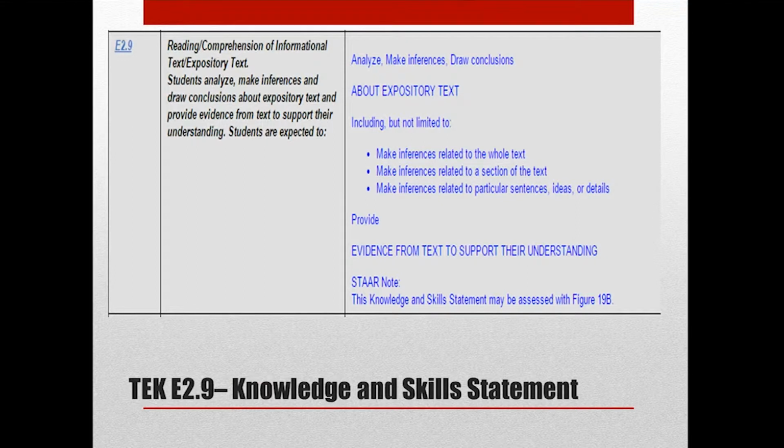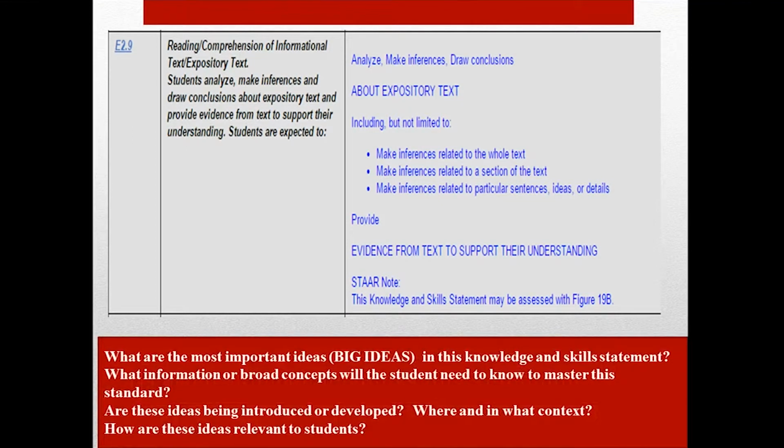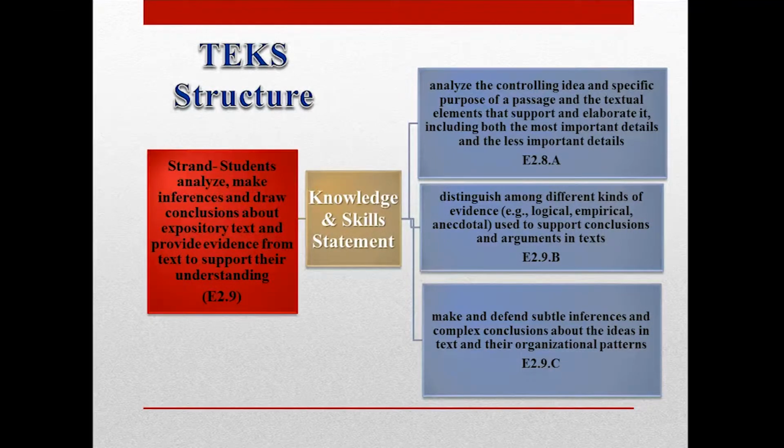Looking at 2.9 in the IFD, what are the most important ideas in this knowledge and skills statement? What information will the students need to know to master this standard? Are these ideas being introduced or being developed? Where and in what context, and how are these ideas relevant to students?